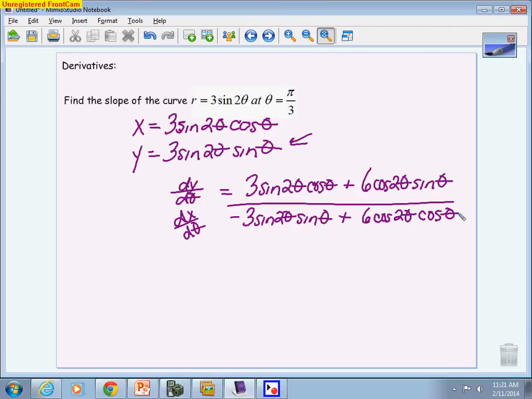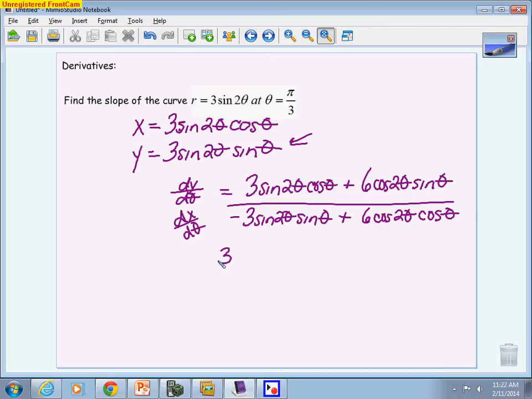At this point now, I'm going to go back everywhere I see a theta and put in pi over 3. Sometimes you'll run into problems where you could really simplify things a lot. This one doesn't have that happen. If you want to simplify, you'd have to get into double angle identities. But if there's something obvious, if there are like terms that you can combine, or if you can use an identity, like if you can take sine squared plus cosine squared equals 1 and replace it with that, that can really simplify things. This one really, there's not much other than a lot of just plug and chug. So I'm going to put a pi over 3 everywhere, and I'm going to try to go through kind of quickly and show you that.